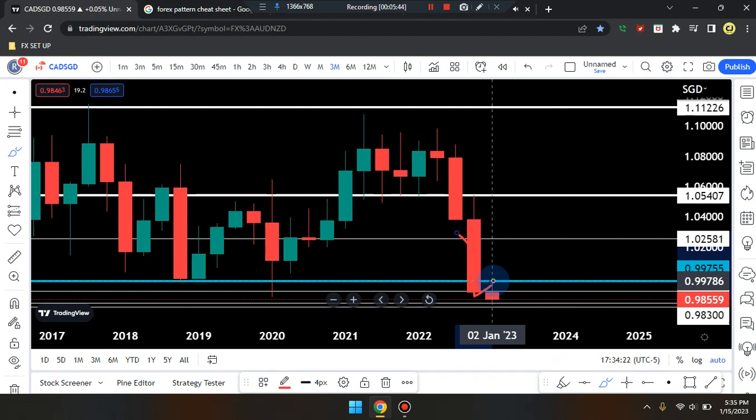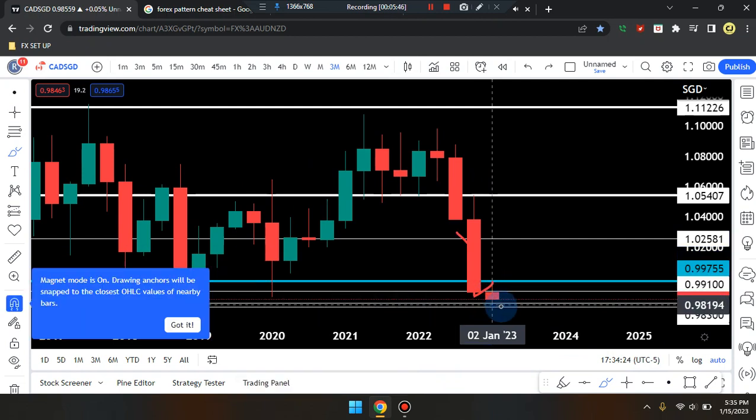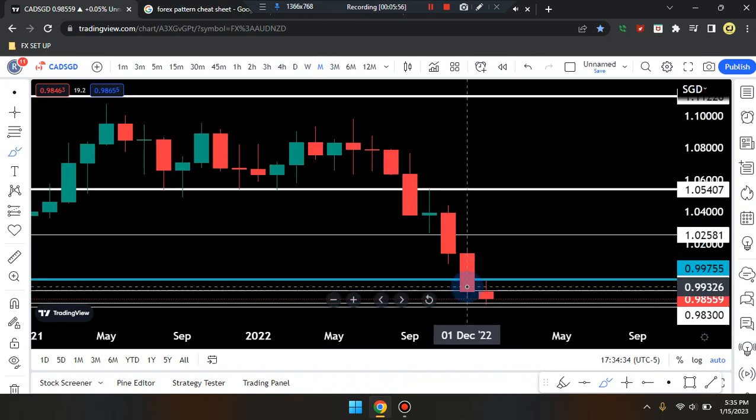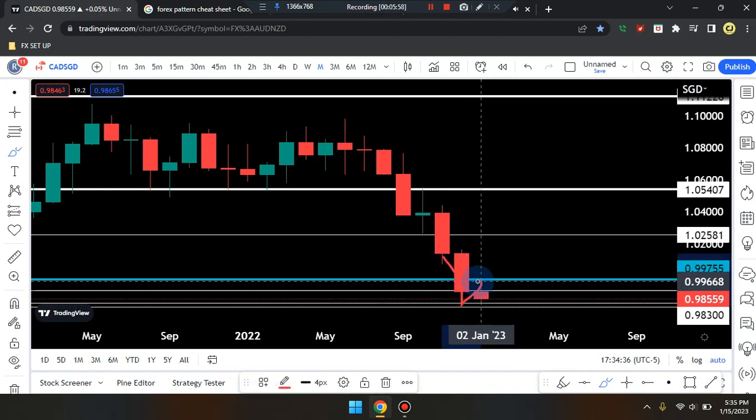So it came back to retest and still had some momentum to push down. So hopefully as we walk down the time frame, we'll see it as a breaking retest. If not, it'll eventually identify itself. Working our way to the monthly time frame, price action, same candles, identifying the break, the retest.